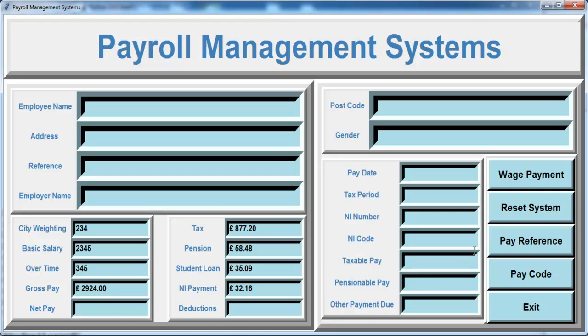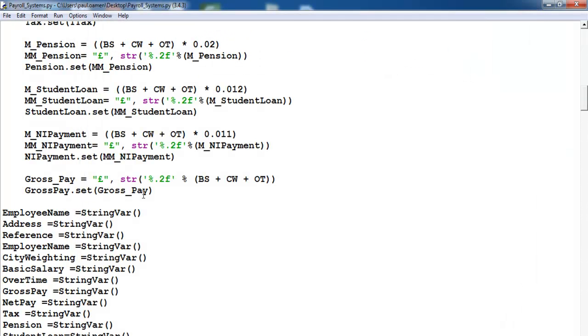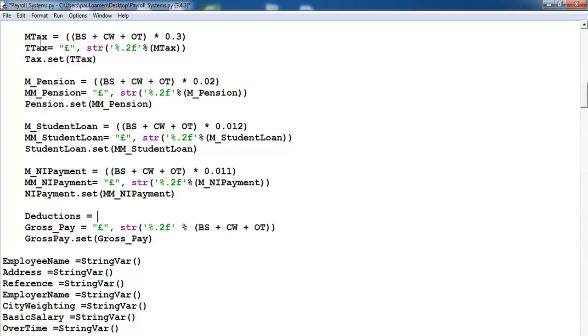Okay, and if we can populate this without, maybe I should just copy this, paste it there, copy this, paste that in there as well. And this is just other payments, you don't have to add anything into there, you can just enter 0. Okay, let's come in here and the deduction equals all of this. We want this, copy that, paste it in here.